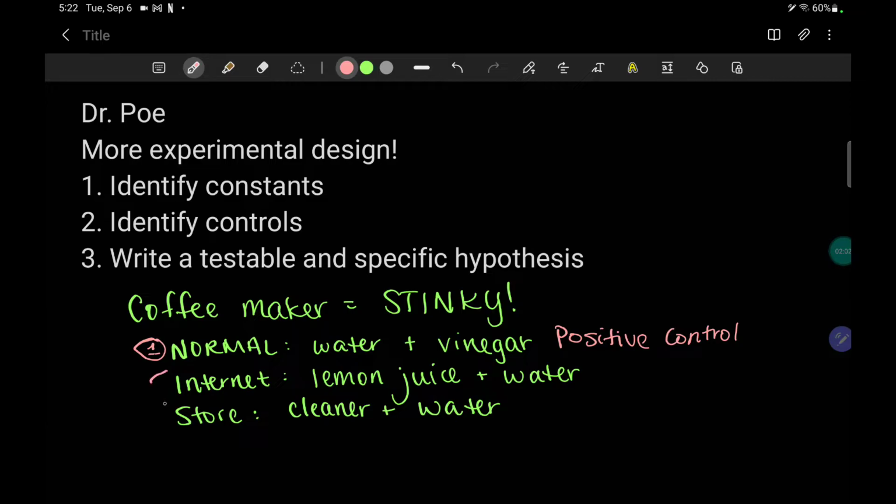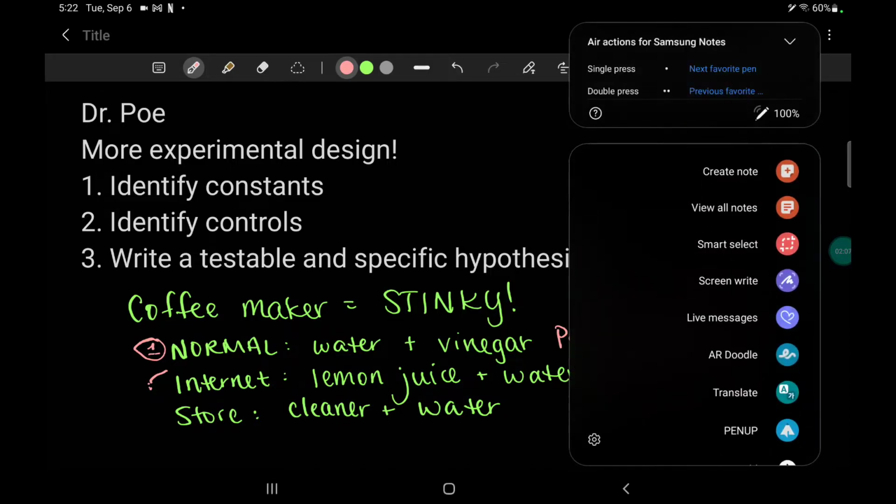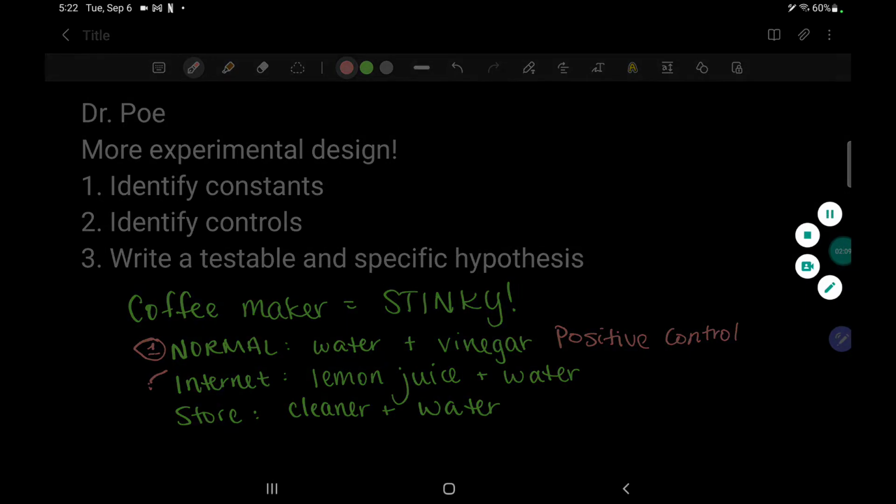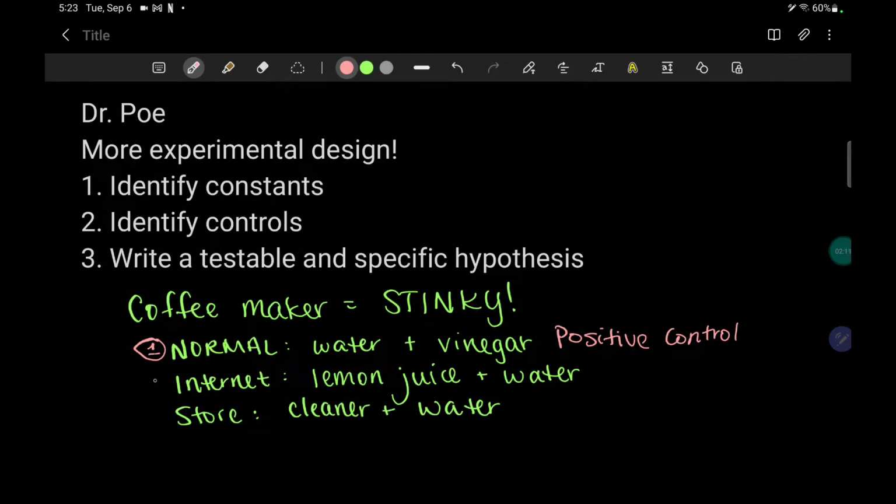Here, what I've got going on are some things that I want to try. Groups 2 and 3, I'm just going to draw circles because my pen's acting crazy. Those are what I'm testing, and anything I'm testing is going to be an experimental group.